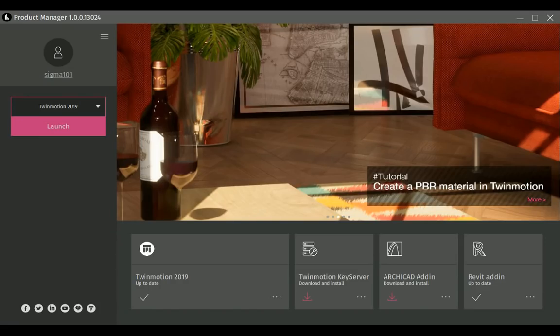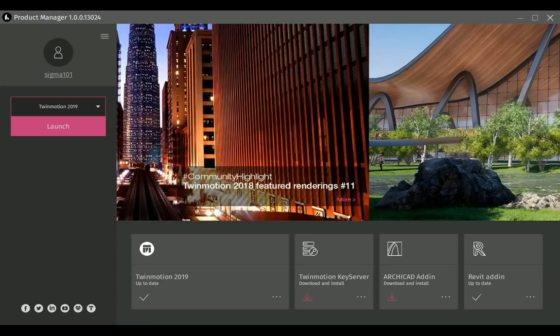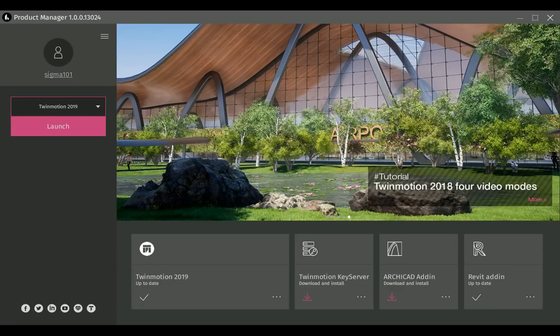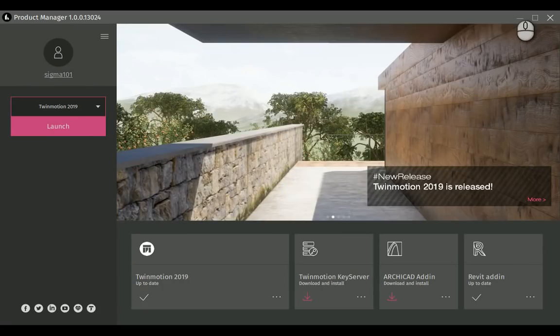I've been playing around with it for the last couple of days, creating a scene. So the demonstration I'm going to show you is based off of a scene that I've created and just some of the things that I have picked up as I've been working with the software. If you go to Twinmotion's website, they have a free 20-day trial that you can download and run, which is what I'm doing at the moment.